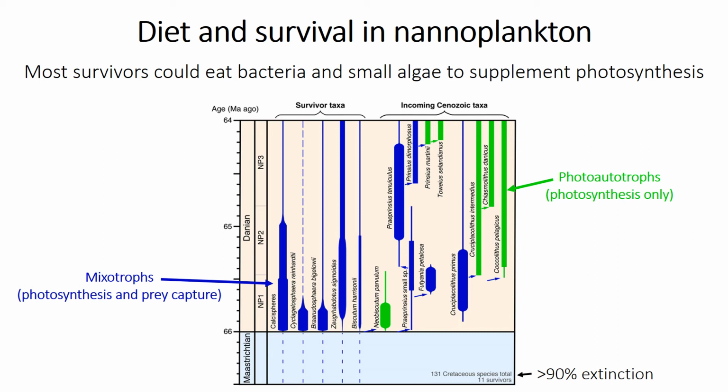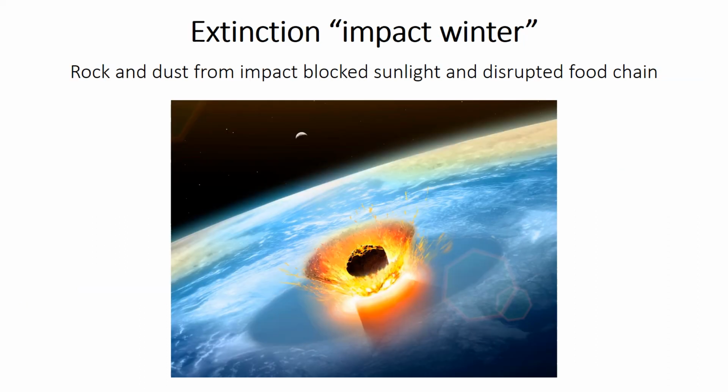So we've seen overall that active large carnivores did pretty badly. Animals that are able to eat organic gunk from the sediment as opposed to living plankton did a bit better, and these nanoplankton that could get extra energy from methods other than photosynthesis did better as well. So what does this all mean? What do all these things have in common? Well, the ocean acidification that you heard about in the last video perhaps contributed to this extinction as well, but a lot of the selectivity is consistent with this hypothesis of an impact winter.